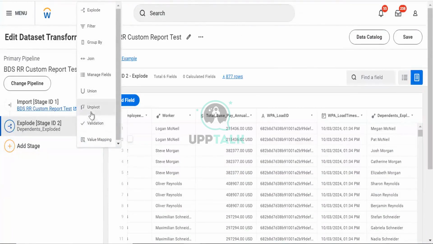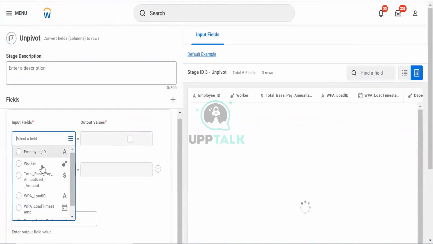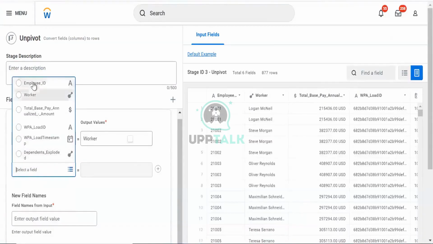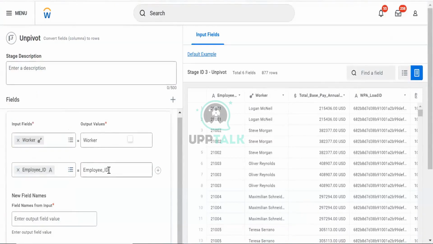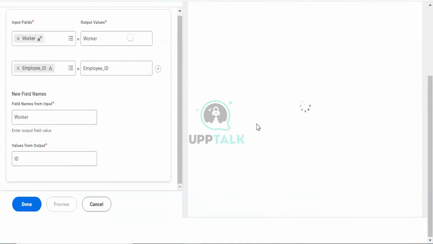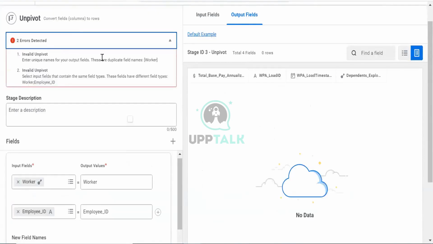Unpivot is converting the row to the column. Let me check if I can do it. The input field is, let's say, worker, and the output is worker and employed. It takes the field name from the input, Worker ID, and preview. There are two errors, and I need to enter the unique name of the output field, worker.